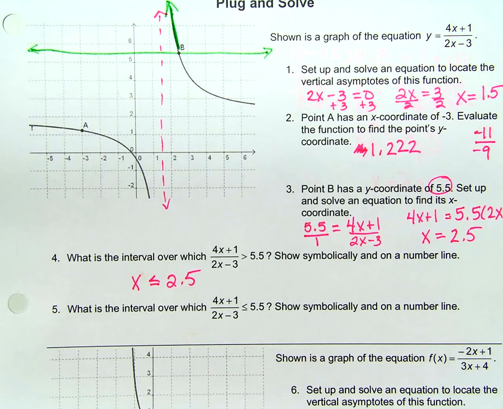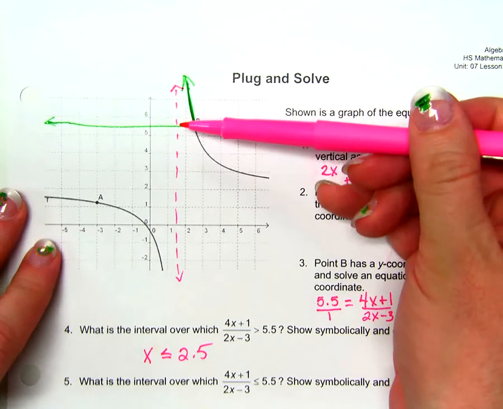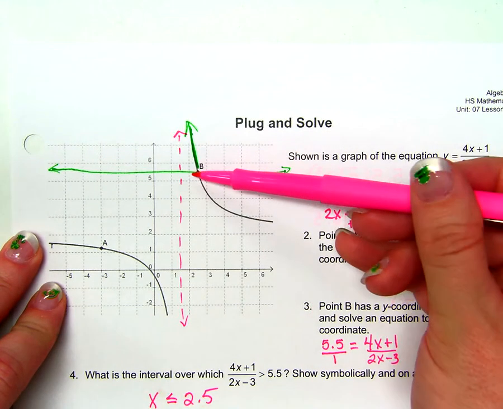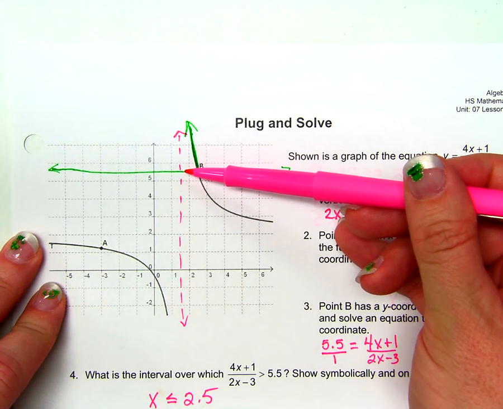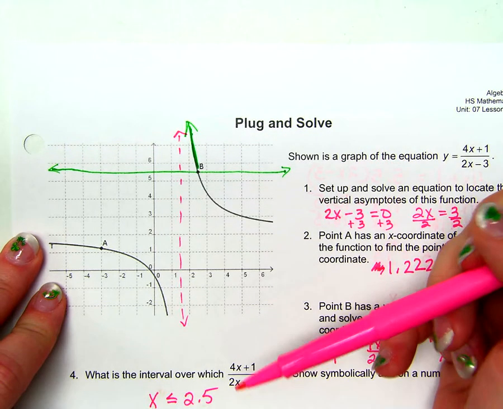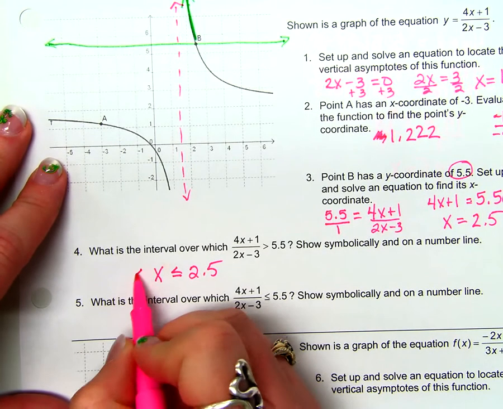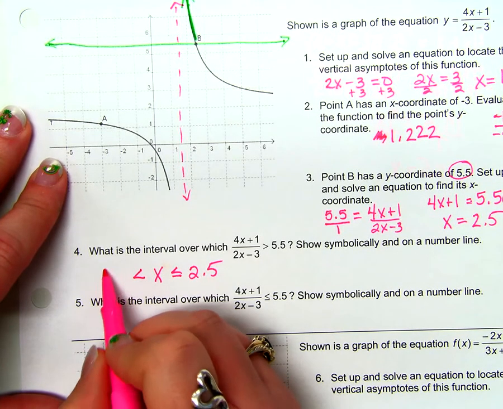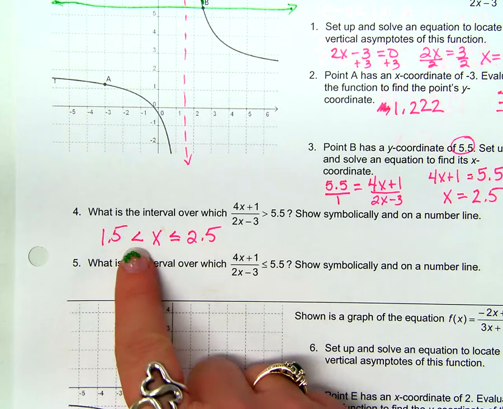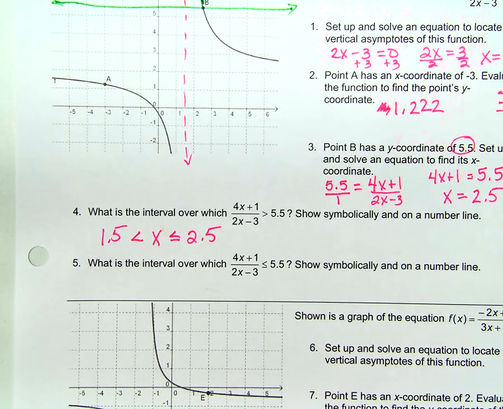Is that all I have to take into account? So everything less than, everything to the left-hand side of this? Or what happens right here? That's the asymptote, isn't it? Is it ever going to get to the asymptote? No. So I also have to have this, my asymptote's at 1.5, right? Why did I put that sign? Because it can't ever get there, can it?